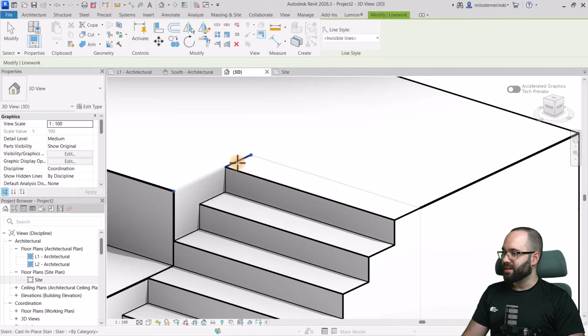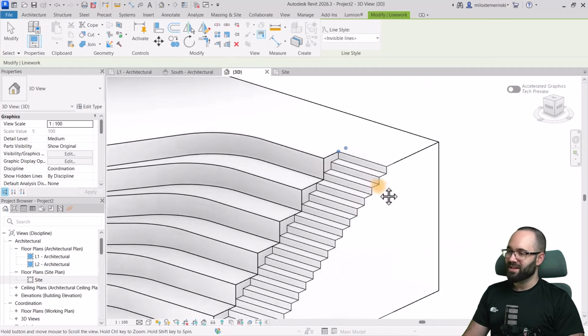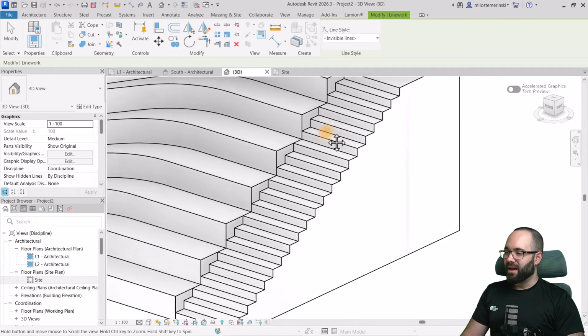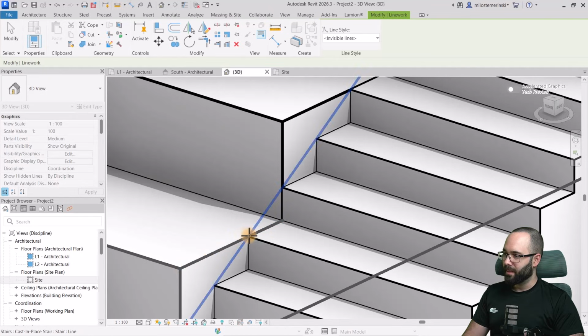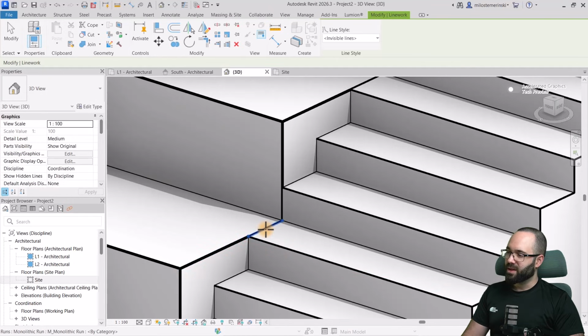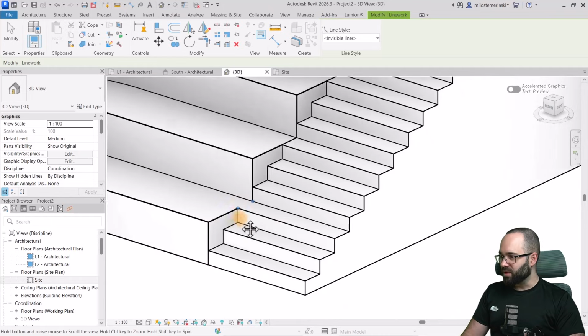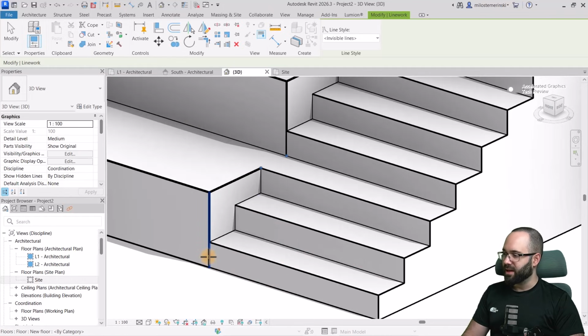Also, we want to hide this line, but not like that. So I think I can move it like so. There we go. Use the tab key to kind of find the line of the stair. There we go. So I've hidden this properly, and then I can just continue to do this. So for example here, I can hide it, then move this point back like so, use the tab key to click again, and then again use the tab key to find that point and click.